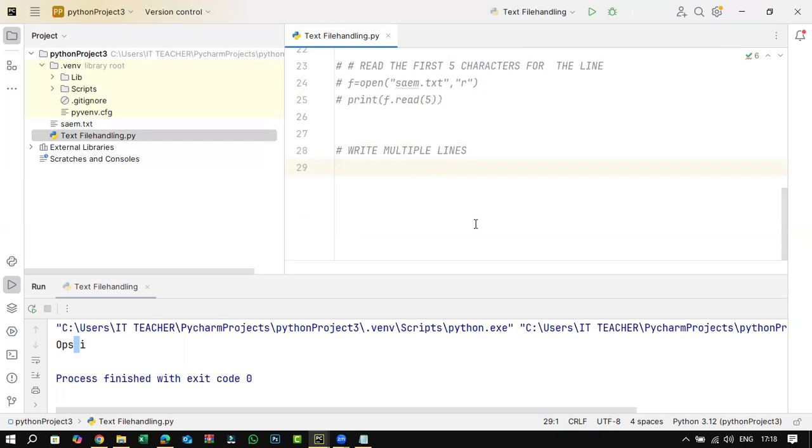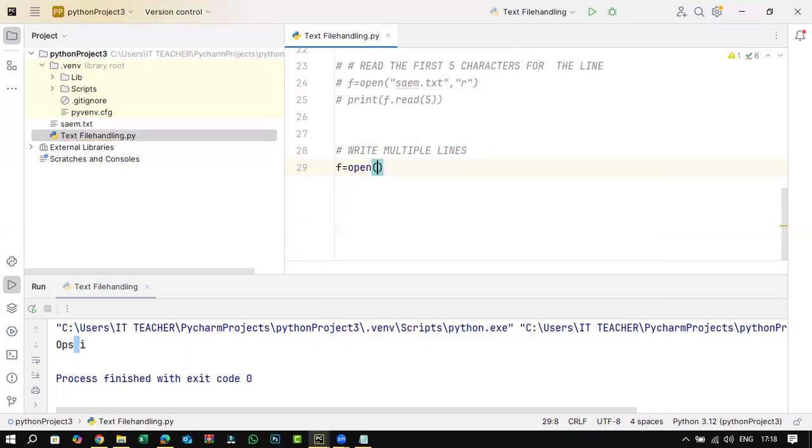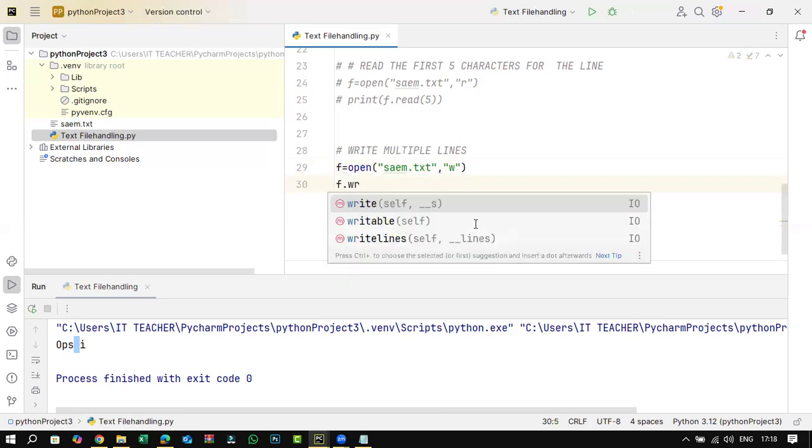Well, obviously आपने सबसे पहले ये करना है कि इसको ओपन करोगे, write mode पे, and then I'll simply say f.write.